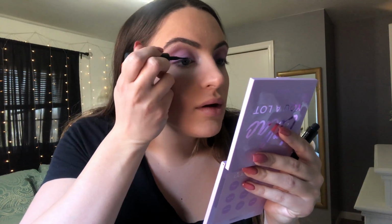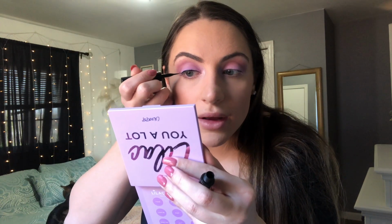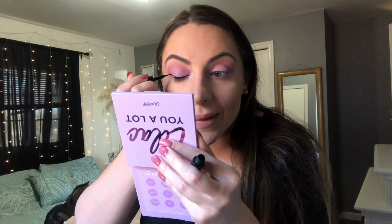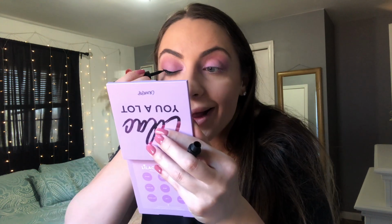So I start here on my lid, and I simply just draw a line. Just draw a natural line, right? Then the wing, and I pull it out like that. Okay, everyone's eye shape is different. This takes practice. No pigeon wings. We want falcon wings. That's the insider of my best friend. Give it that gradual increase from the inner to the outer.